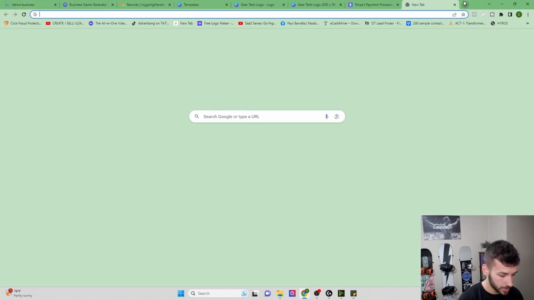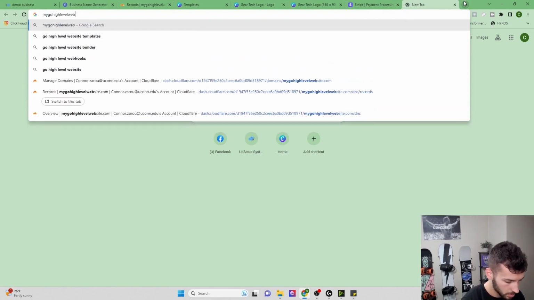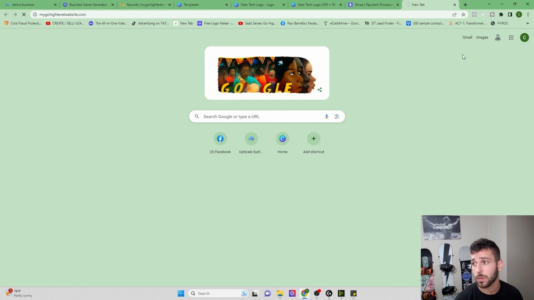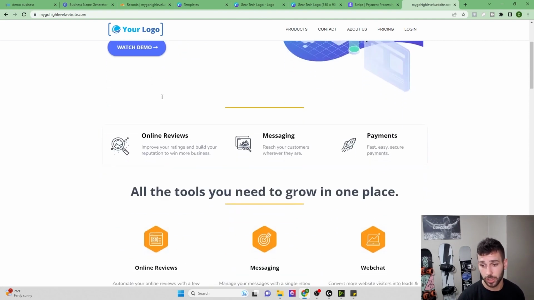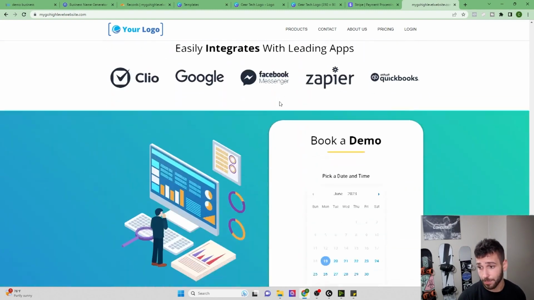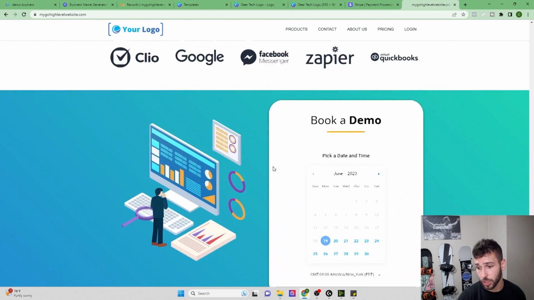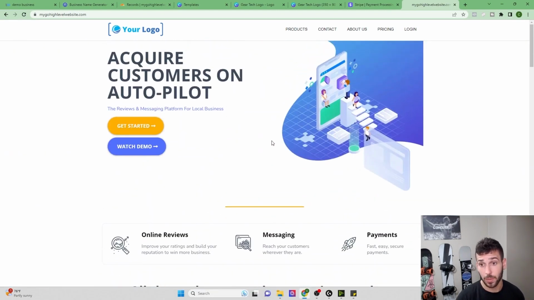If we go here and open a new tab, might take a second to load up here, but it should technically be live with the template site that I give you in the snapshot. There we go. Yeah, you can see your website at this point should be good. I'm going to show you in a second how to go in and change the logo. So you're going to change that top logo. But other than that, for the most part, you're pretty much good to go. Besides that, you can change whatever you want, obviously, on the website template.